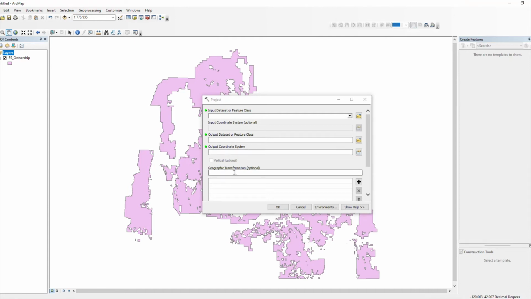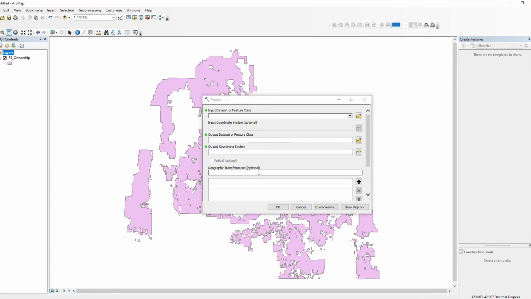This is important to understand too, where it says geographic transformation. If you're having a significant switch between data sets, for example from NAD 1983 to NAD 1927, that's such a significant switch between the spatial references that it requires what's called a transformation.